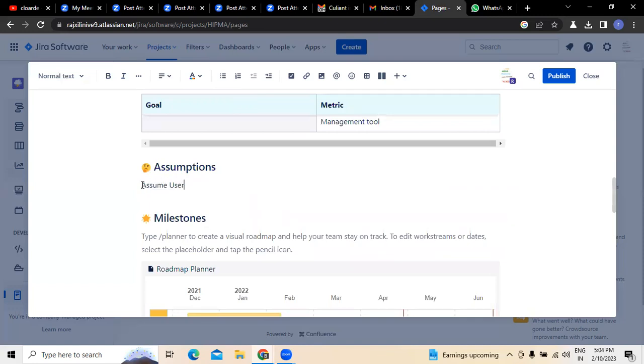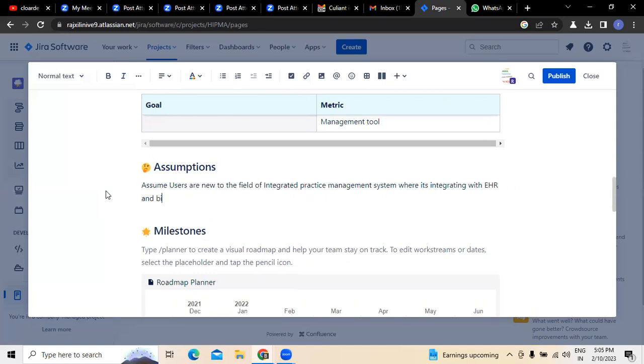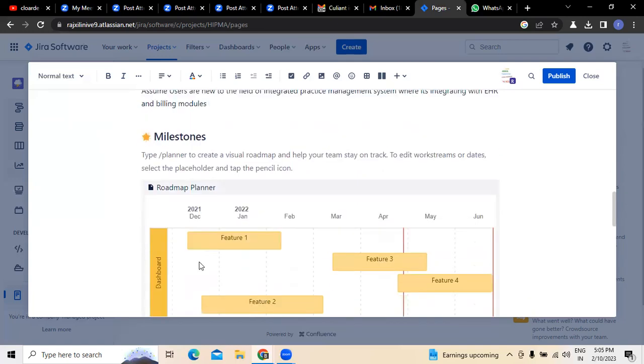Assume users are new to the field of integrated practice management system, where it's integrating with EHR and billing modules. This is what the assumption is.